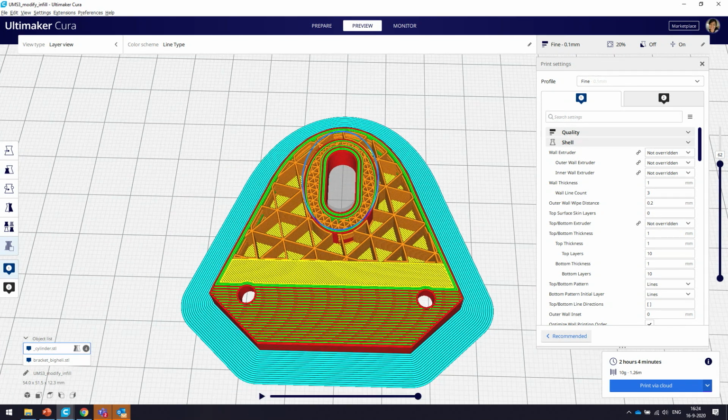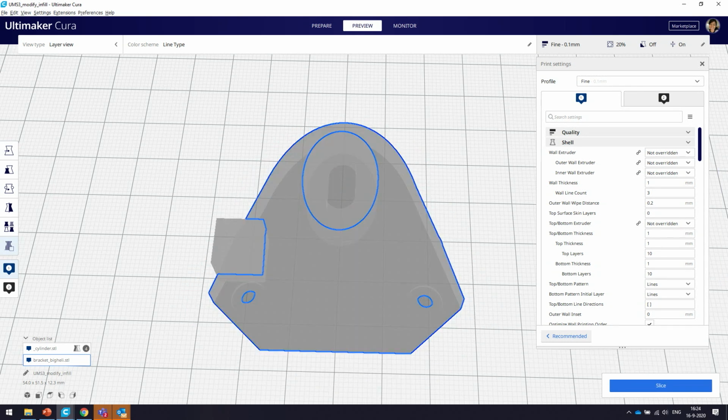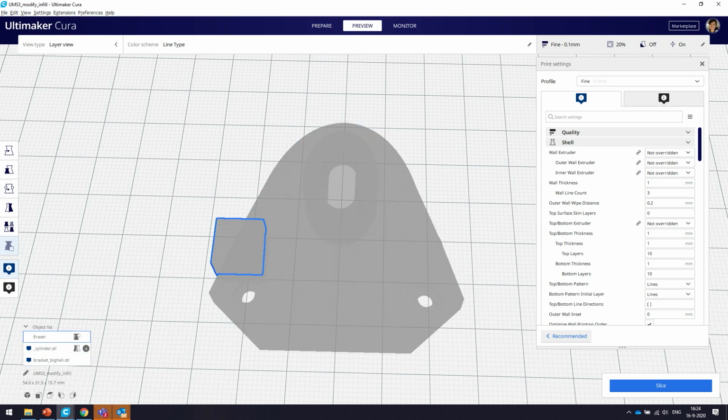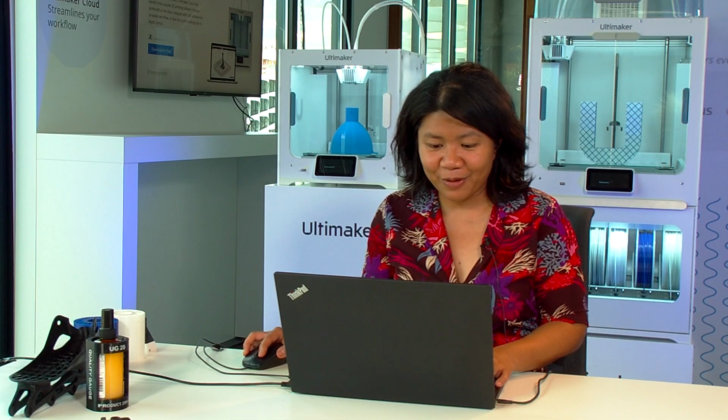So I noticed that with customers, they use the support blocker so that they could add an object into Cura. And yeah, so now that there's a cube here, then they would just change the mesh type of it, and then now it's print as support. But if you look at the lower left in the object list, it will still keep the name eraser. And eraser is what we call the support blocker. So it is a very quick action to do, but just know that you could load other models and then just change the mesh type.